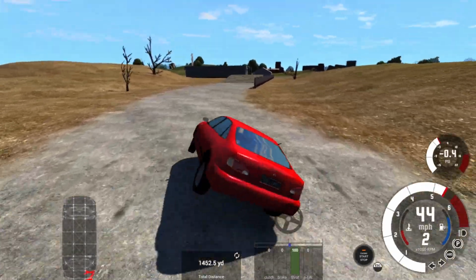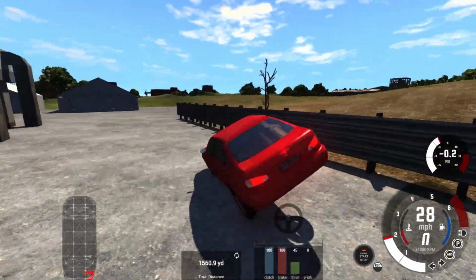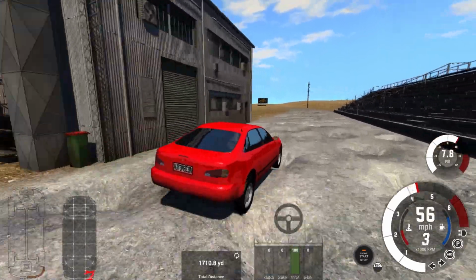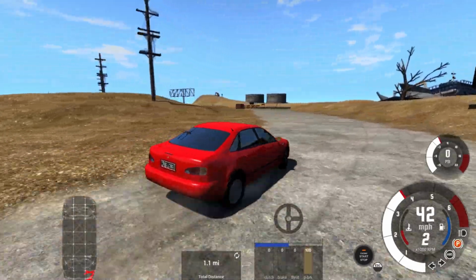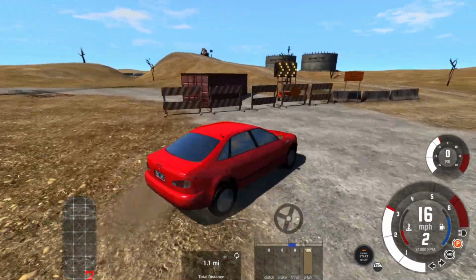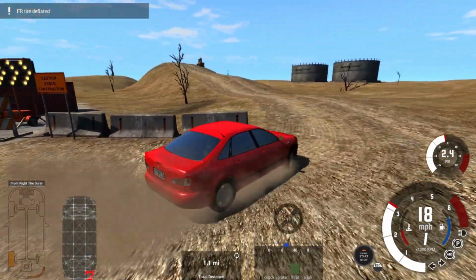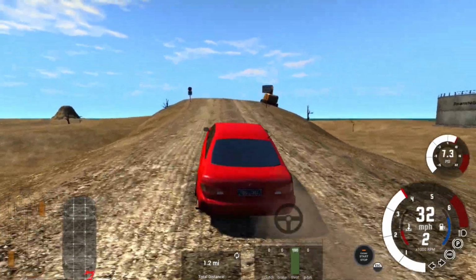Down, and we're gonna hit some more jumps. Go, baby, go. Alright, handbrake turn. Oh, I shouldn't have done that. Yeah, I knew I shouldn't have done that. Who cares? No, we kind of need that wheel, but I thought it'd be cool. Oh, we'll whip it into a handbrake turn.